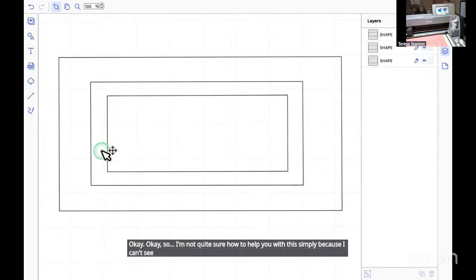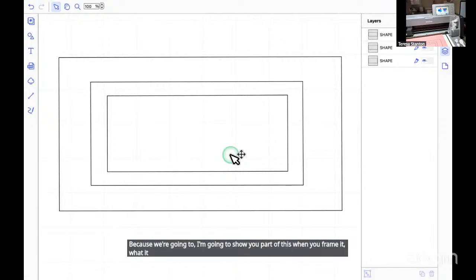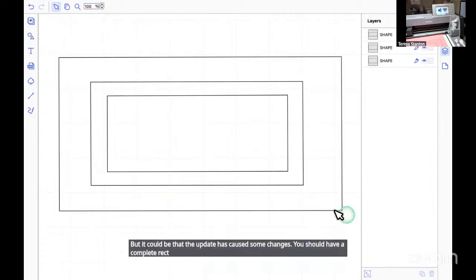But what I would suggest is you can, as a practice, because I'm gonna show you part of this when you frame it, what it looks like, and then maybe you can see better what it is that I'm seeing, and what you might be seeing as well, and what framing does. But it could be that the update has caused some changes. You should have a complete rectangle that are right angle and without any extra lines.